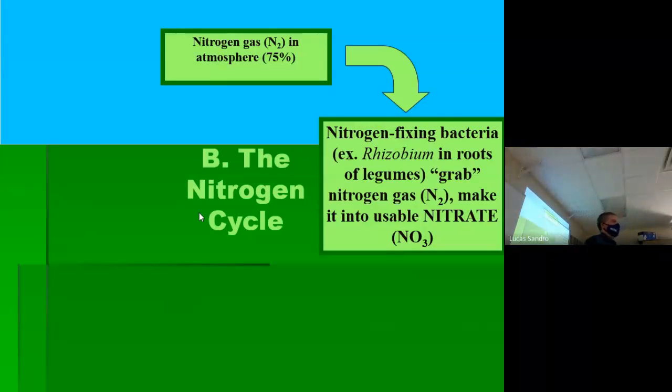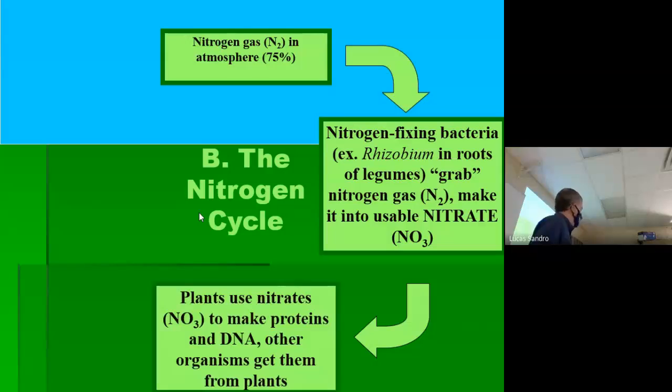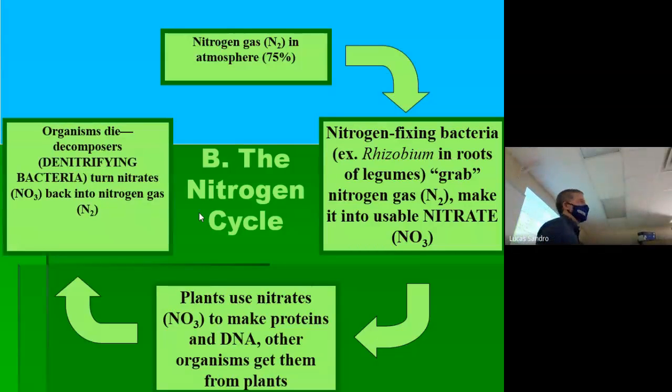It's bacteria that get the nitrogen from the air, pry those molecules apart, and let plants use it to make those super important proteins and DNA. And then plants kind of give it to everybody else, right? The food webs all depend on plants, so that's how everybody else gets it. And then when stuff dies, it's denitrifying bacteria that get it out of living things and back into the atmosphere, and that's why we call it a cycle, right? It goes between living things and the atmosphere, this nitrogen does.